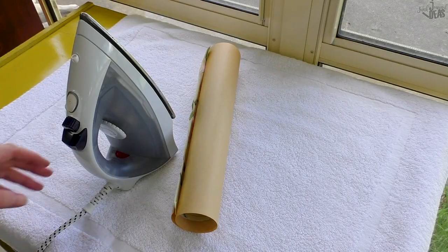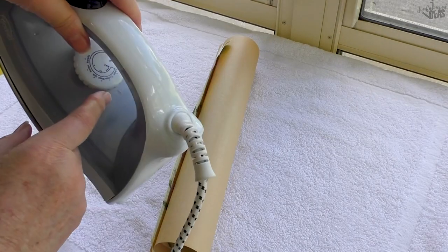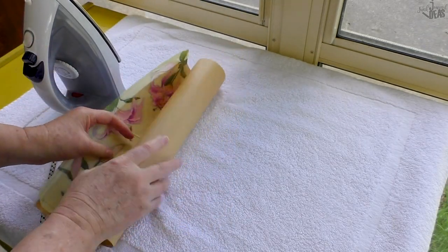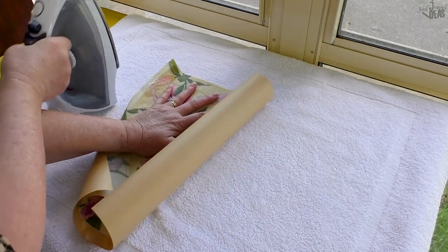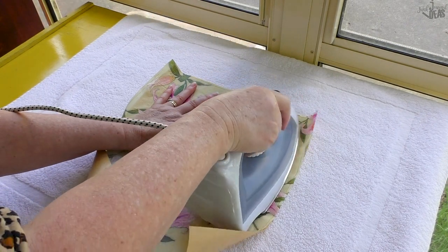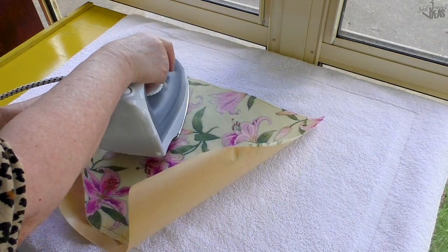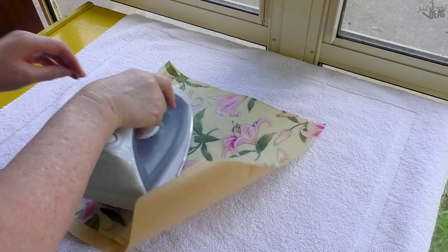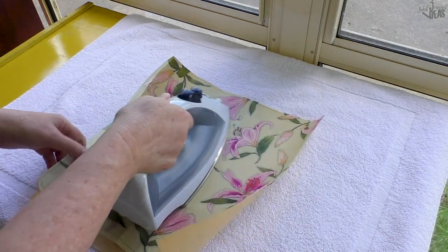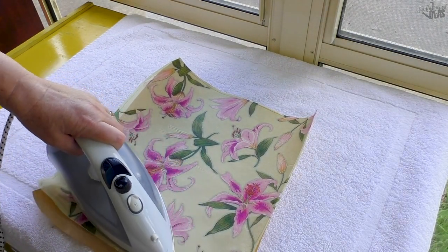I'm not using an ironing board. I've got a piece of glass down on my sideboard with a bath mat sitting over the top. I've got my iron set to cotton. When you cut your craft paper off the roll it curls up a lot, so you've got to fight with it a little bit. When you get your napkin sheet on top, just start from the center and iron it towards the outside. I'm ironing the napkin to the shiny side of the craft paper, just taking my time and going slow.